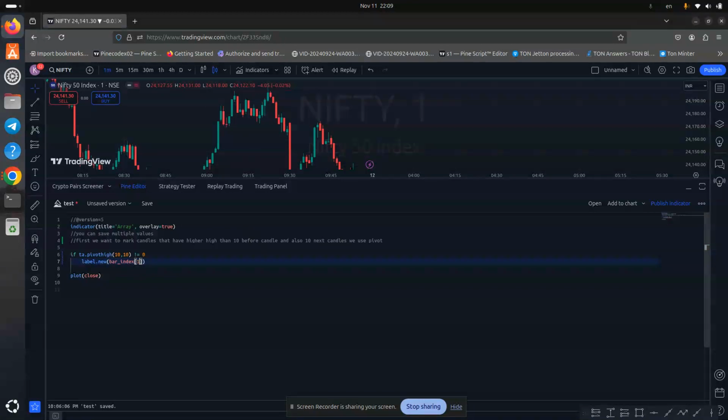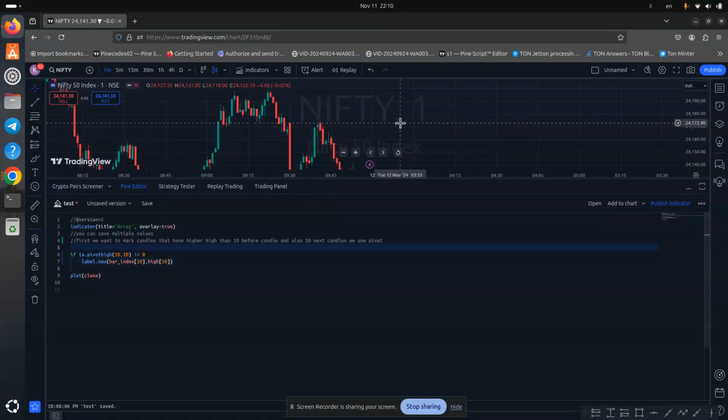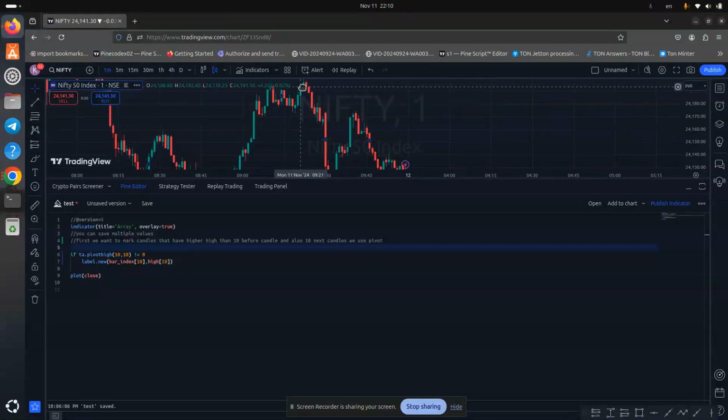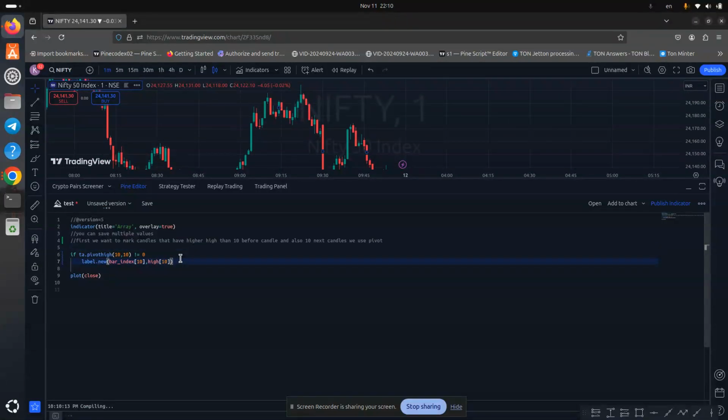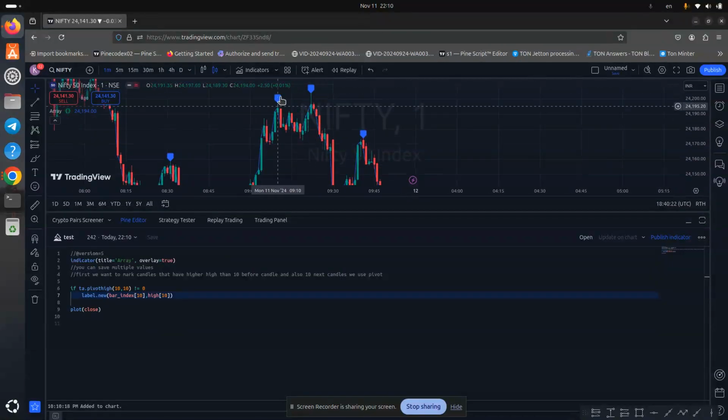So we use this. Okay, here we go to the candle before, and I add it. As you see, we have labels here: 1 2 3 4 5 6 7 8 9 10. At least 10 candles after this, and this is higher than the 10 candles after it.